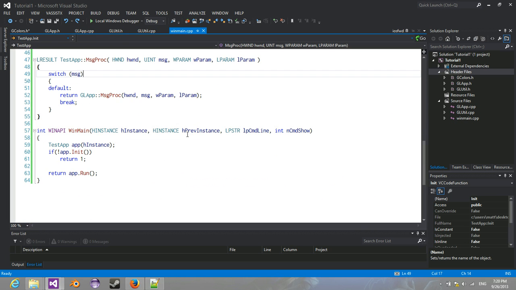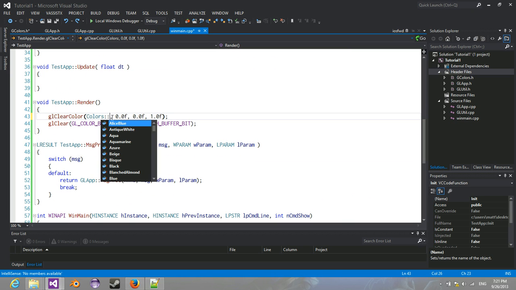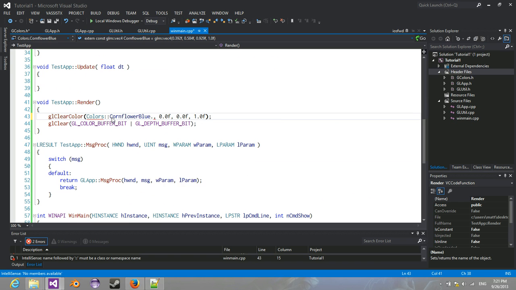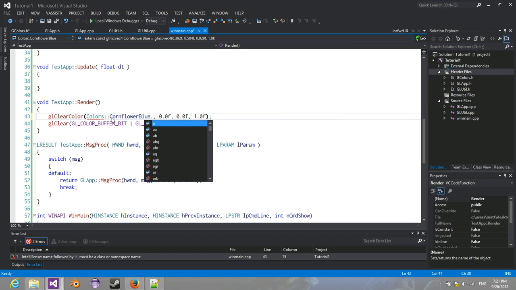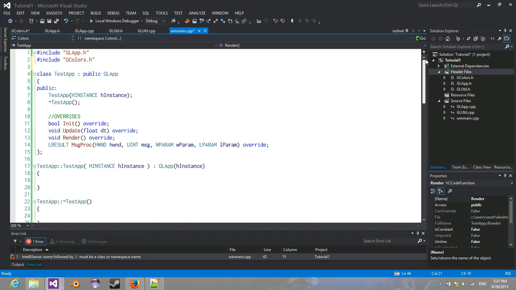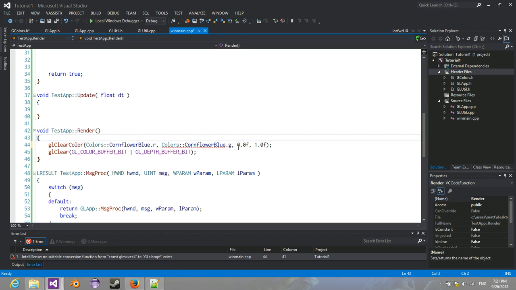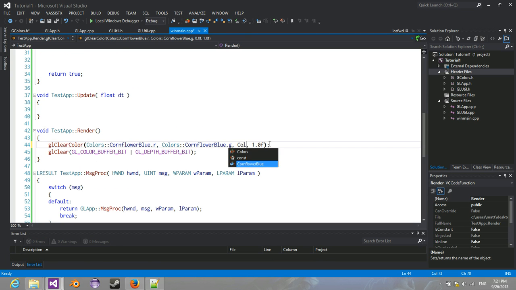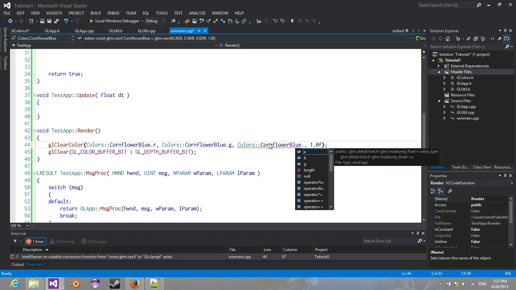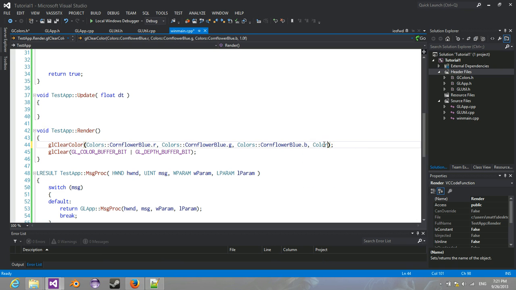What we're going to do is, instead of using these, we can use our colors namespace. We'll also have to add the include so it adds our namespace. Colors::CornflowerBlue.r, g, b, and then colors.